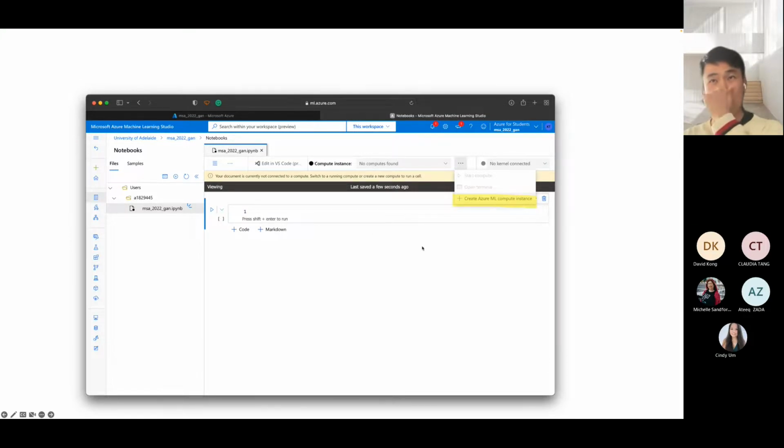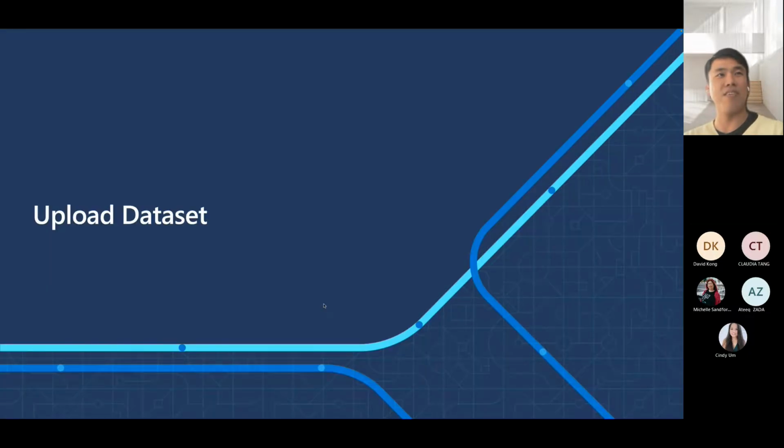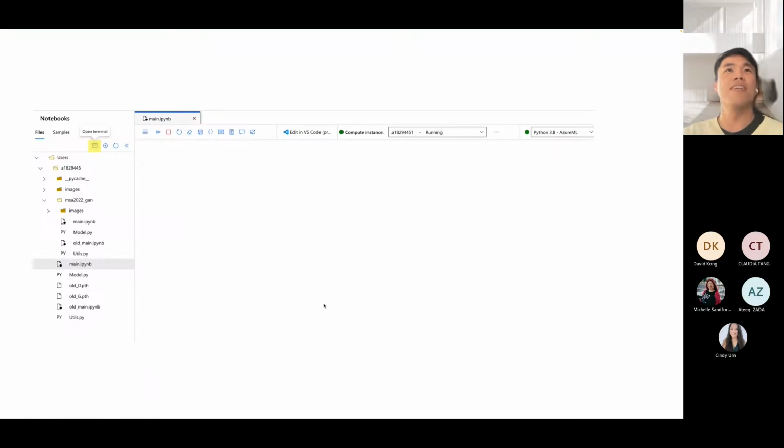Then you have to create a machine learning instance from here. Remember you have to pick a GPU because this is a computation task for images. It requires a GPU to train the model. And also remember, if you stop using the model, you have to terminate the instance because it will keep charging $2 per hour, because we are using a really good graphics card here. And then after all is set, I think it's ready to go.